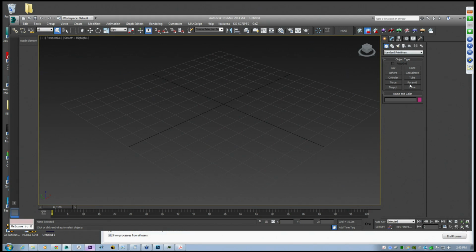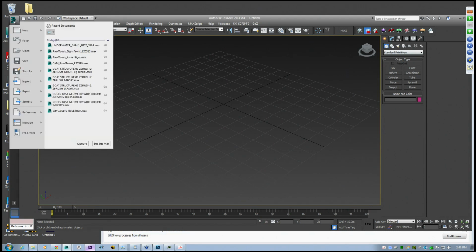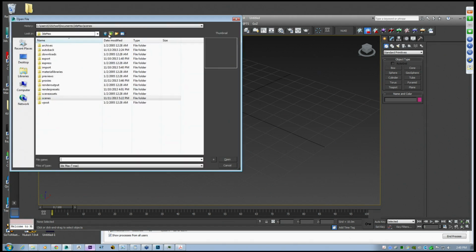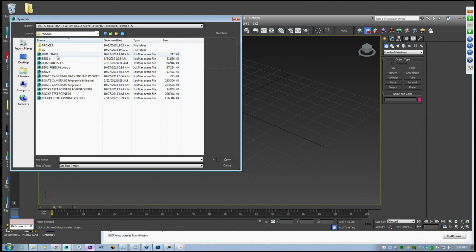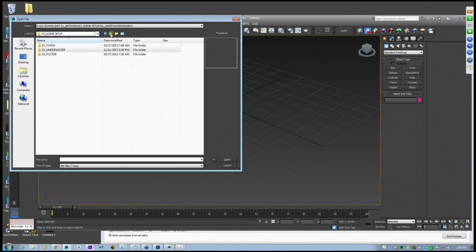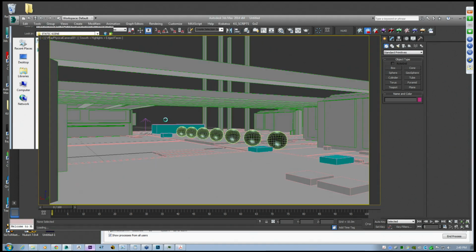Actually, let's take a scene I built earlier on. Let's take a Max scene from here. So we've got a pre-built model.